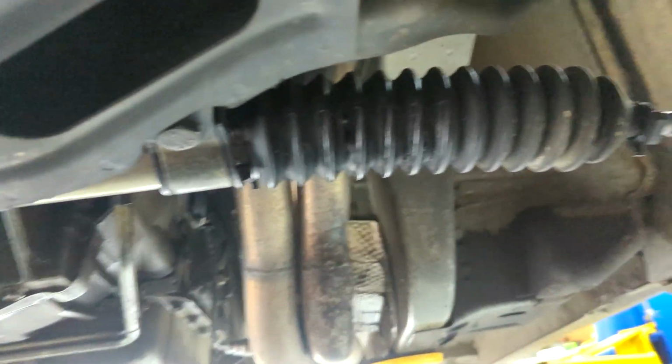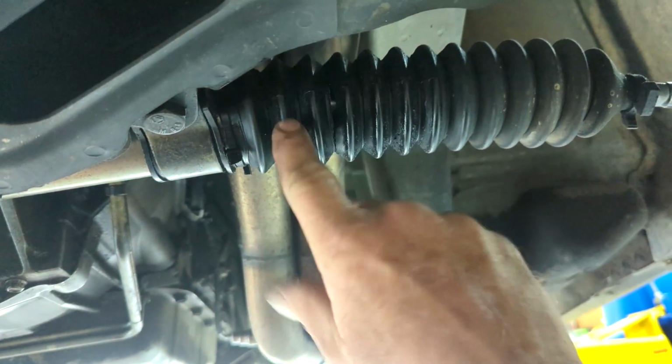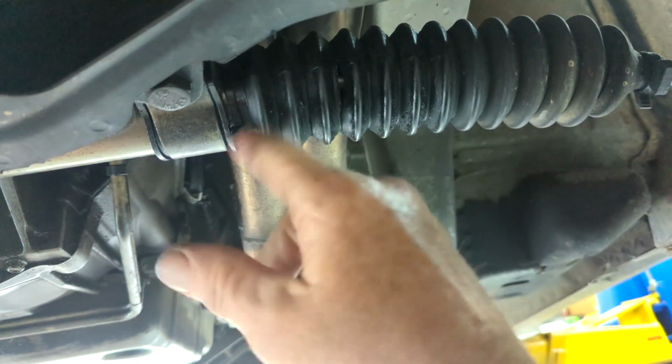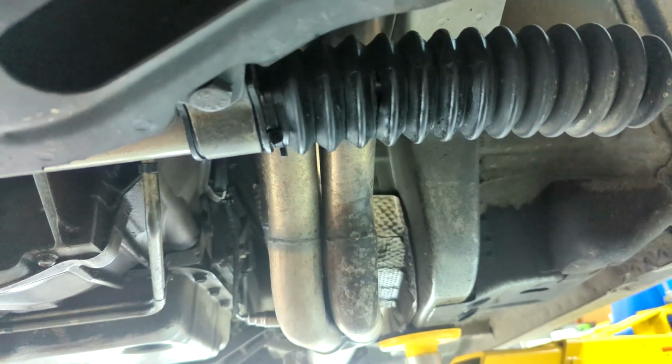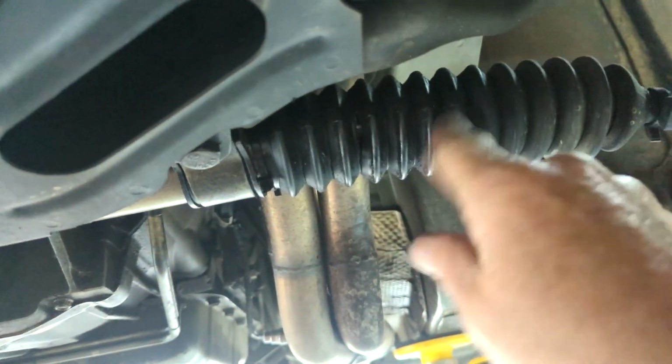I have checked out this steering rack, and it definitely is the rack that's knackered. Just by taking these boots off here and seeing if there's any power steering fluid on the inside that's coming through the seals. And that one definitely has it. I didn't bother taking the other side off because it's not that dirty around there. I think most of the leak is coming from this side.